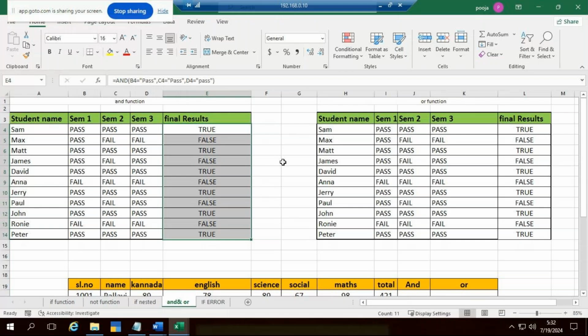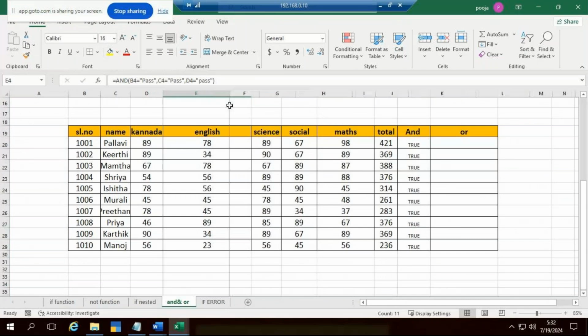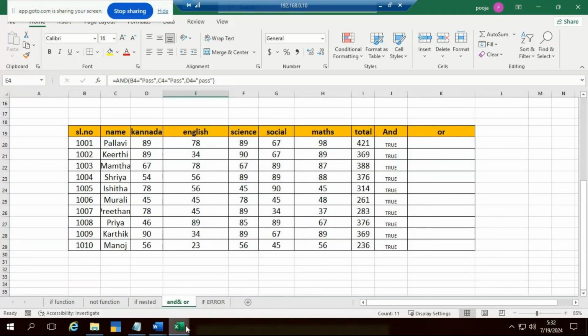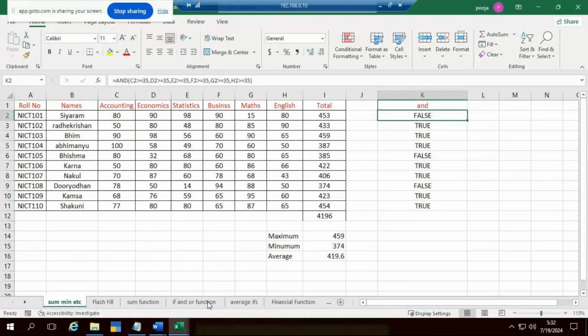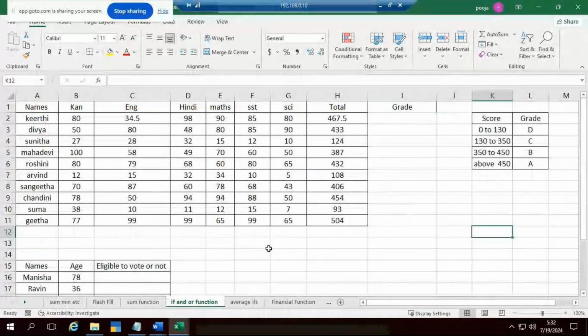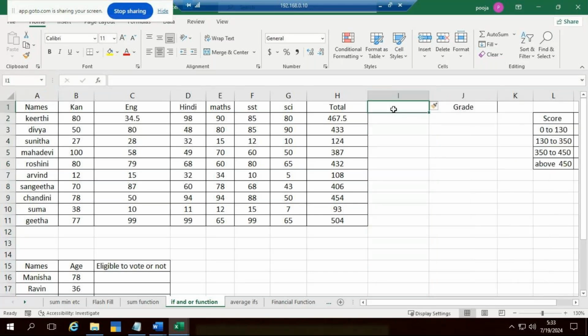So I'll just show with the same data. I'm just using OR function here. So same formula, equals to OR, open the bracket.